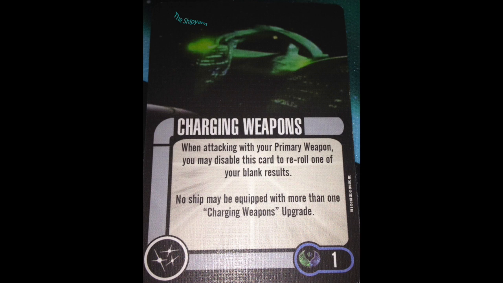Charging weapons. When attacking with your primary weapon, you may disable this card to reroll 1 of your blank results. It's 1 point. So who cares if you only ever use it once? Or it's a very late priority action. And by that I mean you want to target lock, you want to cloak, you want to sensor echo in or out of firing arcs. And having this as a backup of saying, I'm not in a great place.